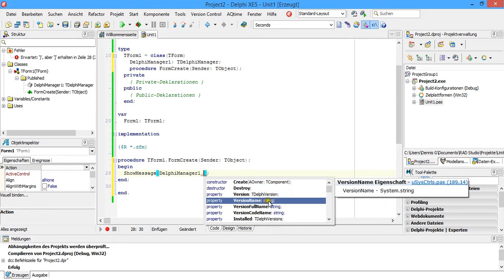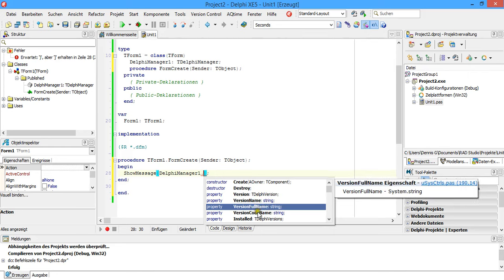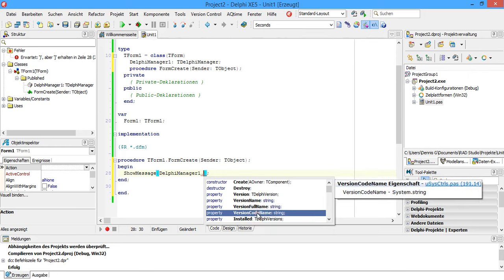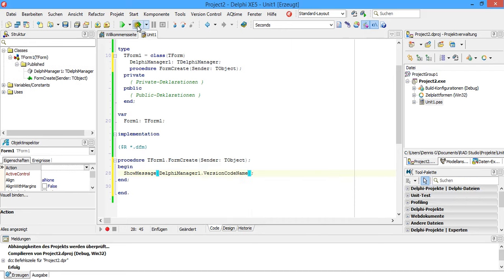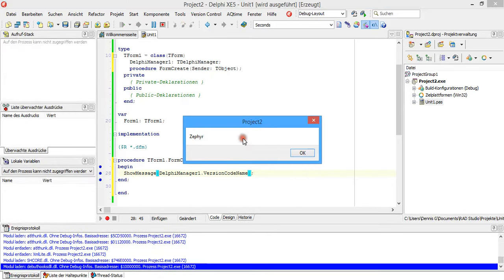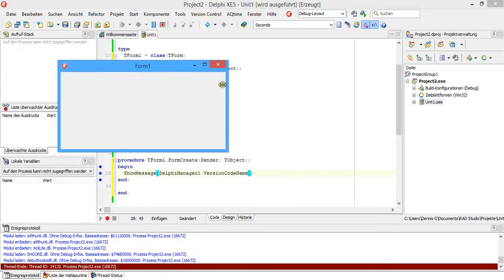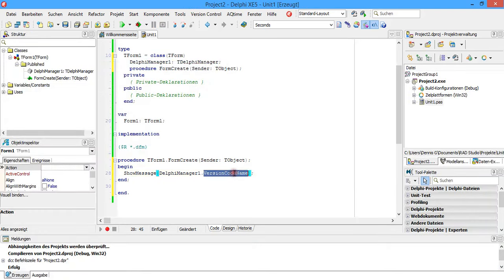And we also have StandardVersionName, which would return XE5 in this case. VersionFullName, we've just seen what it returns. VersionCodeName, in my case it should return Zephyr. So this is the code name of the current Delphi version this program was compiled with.